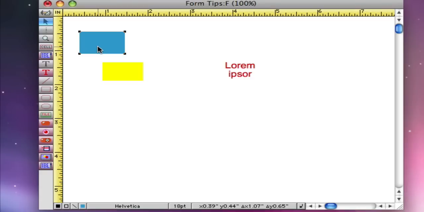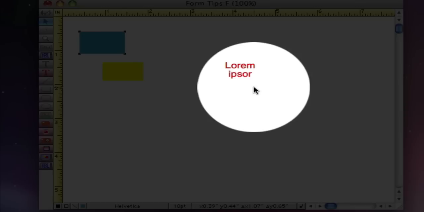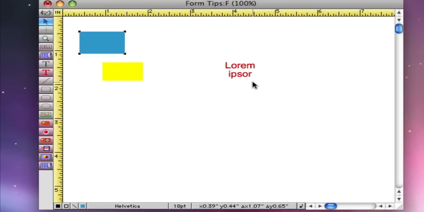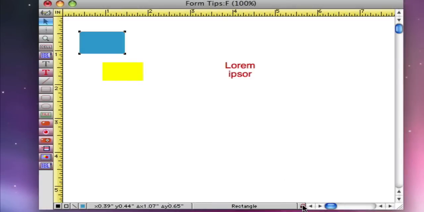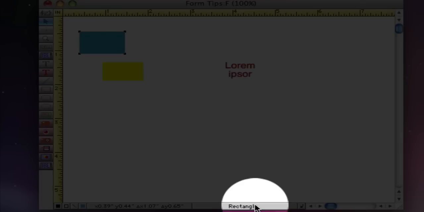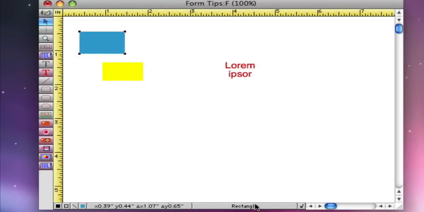Before moving on, let's look at a more realistic example. Here I have a transparent button on top of a text display object. I'd like to modify the text, but I can't click on it because the transparent button is in the way. First, I'll toggle the graphic control strip so that I can see the type of object that is selected. Now I hold down the special key and click. Remember, the special key is Command on the Mac and Control on Windows.